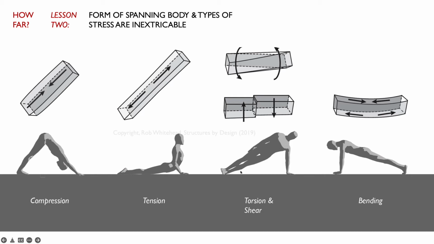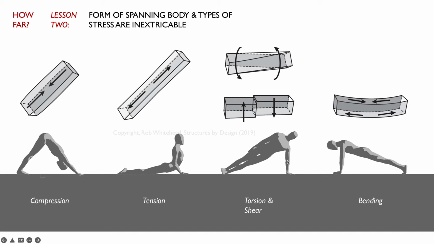If it was more of a plank position here, like the one on the far right where the hands are out and ankles are down, we know that the overall span then is between the toes and the hands. That's the span. And we also know that this is a pretty hard pose to hold for quite a while. We know that there's compression in the top and tension at the bottom.